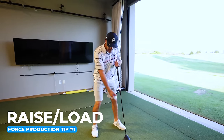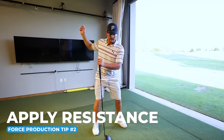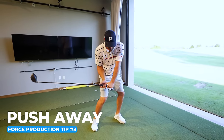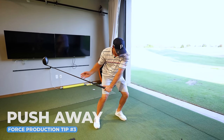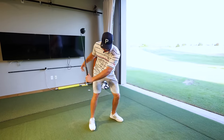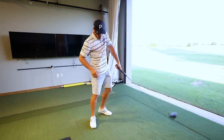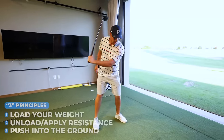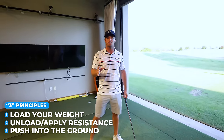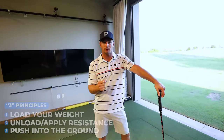There are three steps. One: you're going to unweigh. Two: weigh yourself and turn into your left arm. Three: once you get down to the release point, you're going to want to feel like you're pushing away from the ground. That's going to get the club from this position to be thrown out. Those are three key important force production principles in the golf swing — produce the most force in the club handle and get that club head to move as fast as possible.